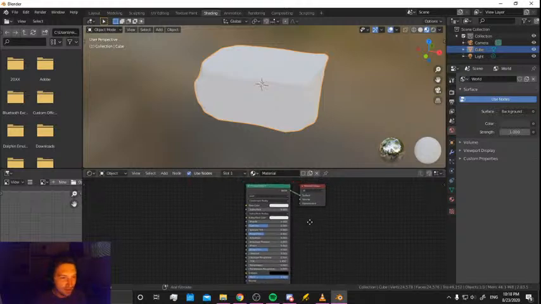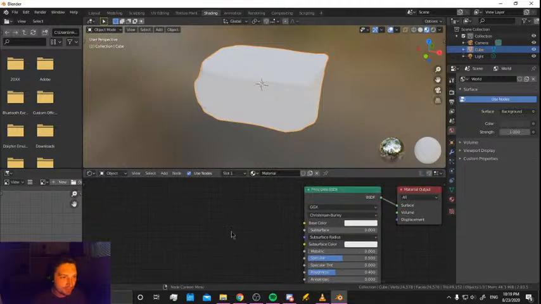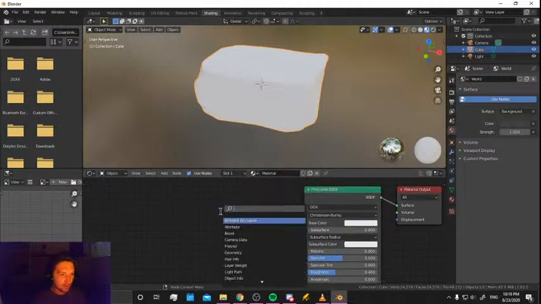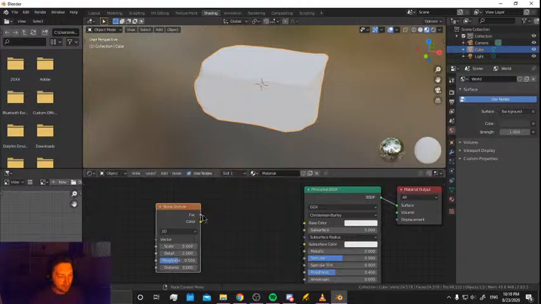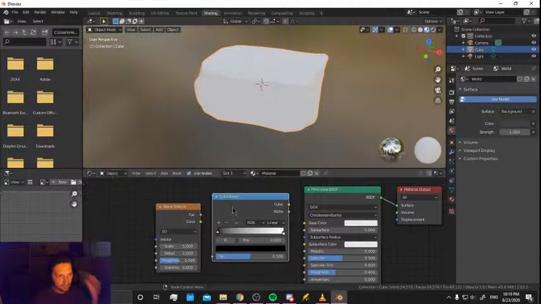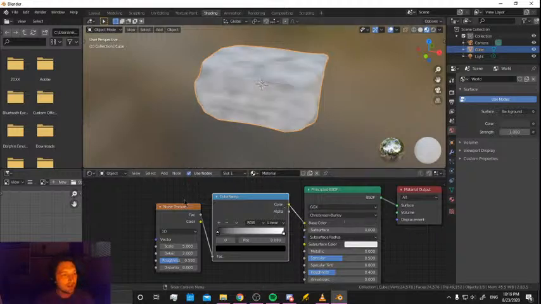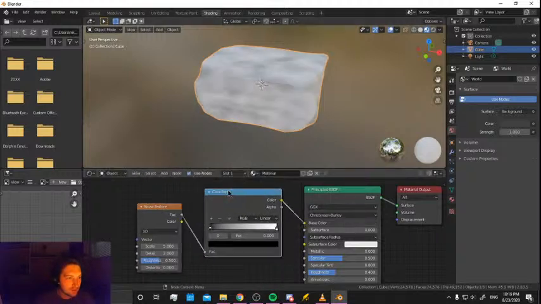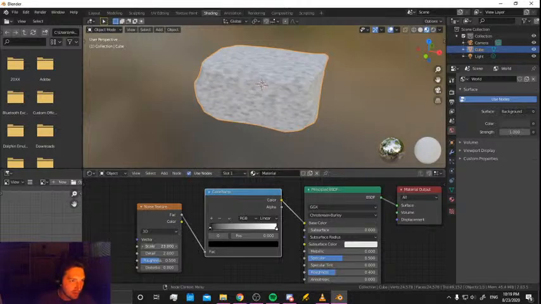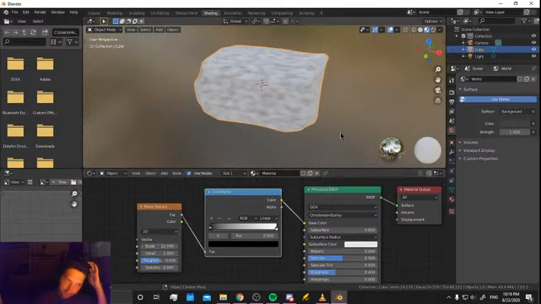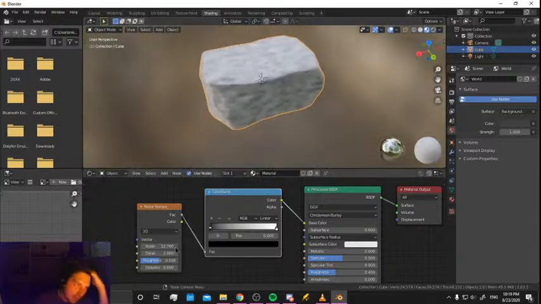Okay, so what we're going to do is we're going to pop over and grab ourselves a noise texture. We're going to plug that noise texture directly into a color ramp. And that color ramp is going to help us determine the overall base color being applied here. So you should get something a little more rock-like, but if you increase the scale, that helps offset the randomness.